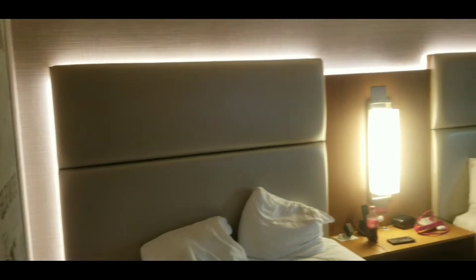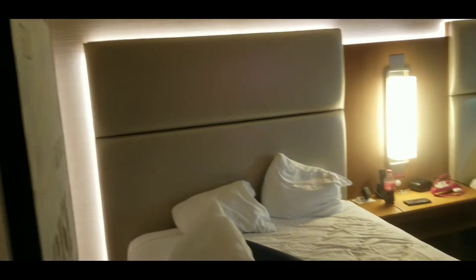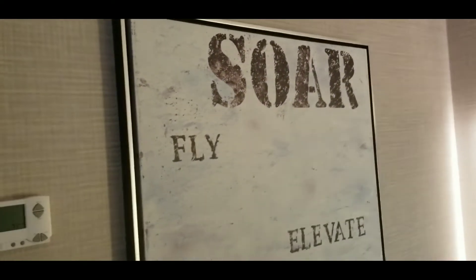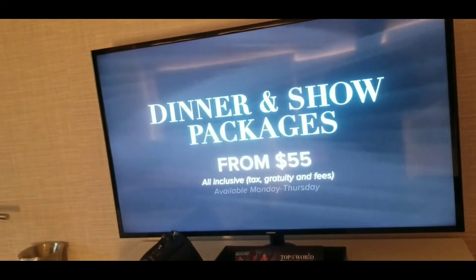This is our room at the Stratosphere Hotel in Las Vegas, also known as the Strat. It's got two queen beds, some gray carpet, a typical textured ceiling, some nice wall coverings, a little bit of fake wood flooring in the entryway, some artwork on the wall, a telephone, an alarm clock, lots of ports to charge your devices, and a big screen TV with a decent cable TV hookup.